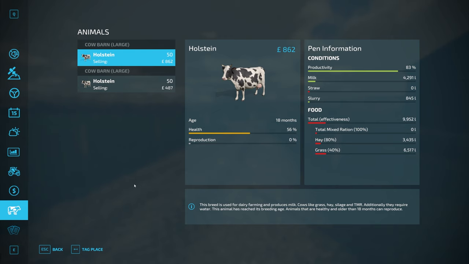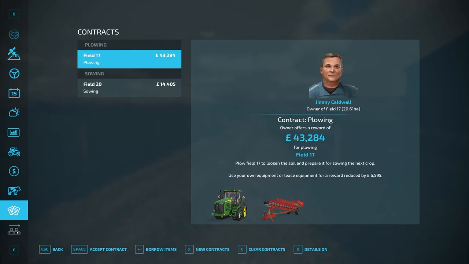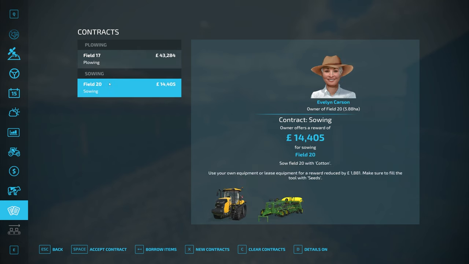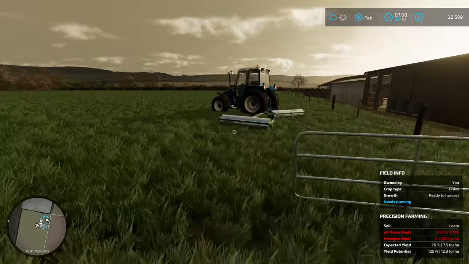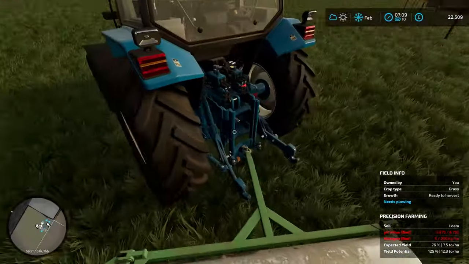It's gonna be interesting to see how the rest of the year pans out. We haven't actually taken any contracts on today. And to be honest, the two that are here, we wouldn't really be able to take anyway. Not with the machinery that we have. And that's always the aim of mine, is to just continue to use the equipment that we do have.